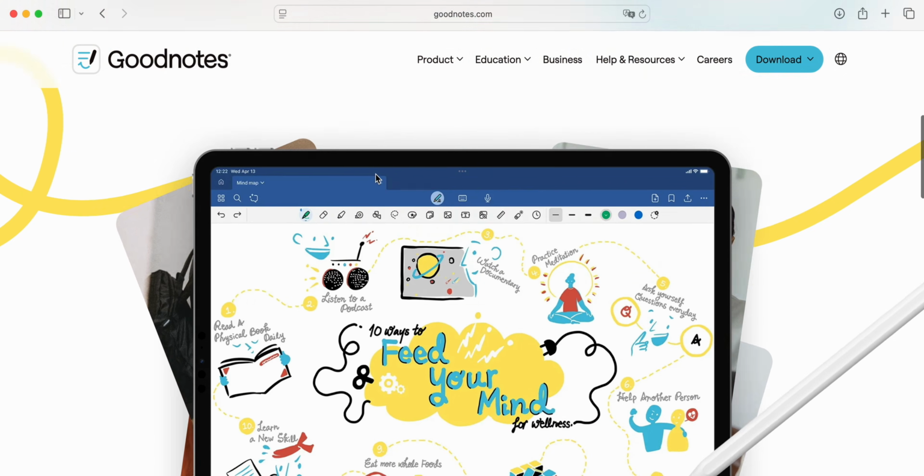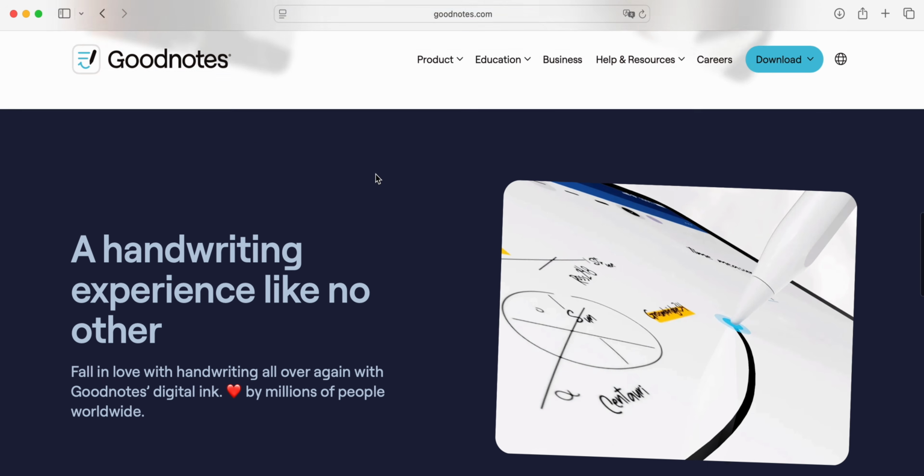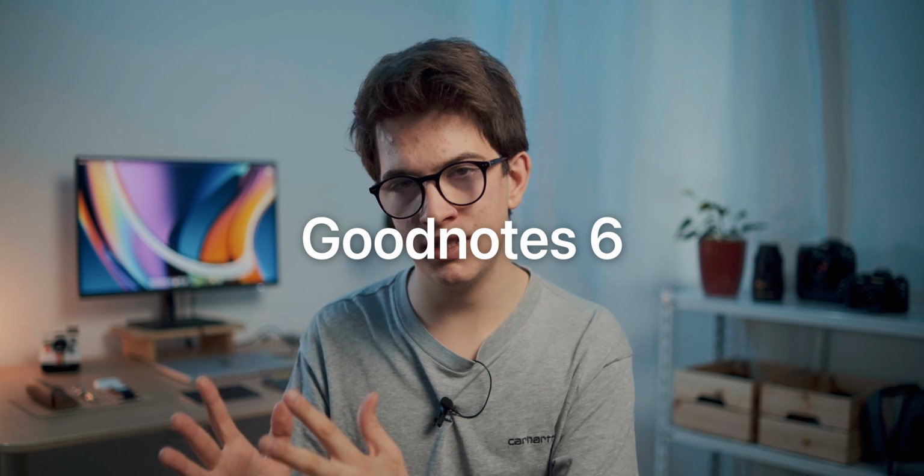So it's an app that I need. And there are even some new interesting updates about artificial intelligence. So I decided to do this switch from Goodnotes 5 to Goodnotes 6, paying 33 euros. That's a bit of an important upgrade in terms of price.